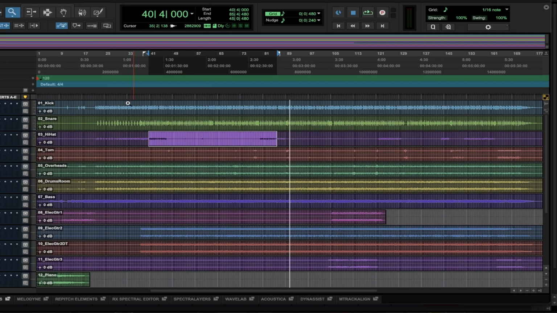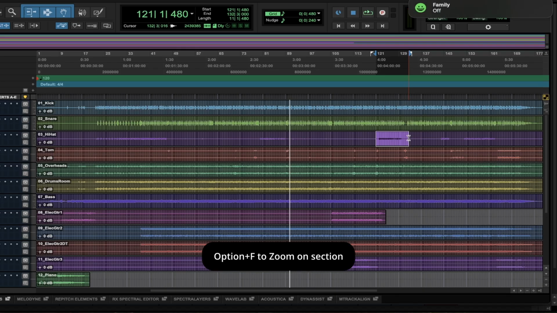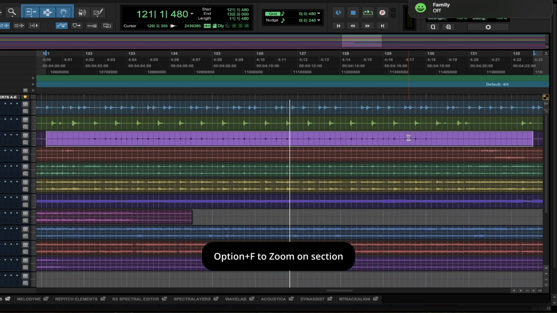We'll do another one here. So I highlight just this right here, and I want to zoom in to just that. I would hold Option F, and then it zooms into just that section. These are very useful to know, so when you're working on something and you want to see something real quick and get back to mixing or the rest of the song, this is just a quick, easy way to navigate and work yourself around so you can fix a part and get right back to work.